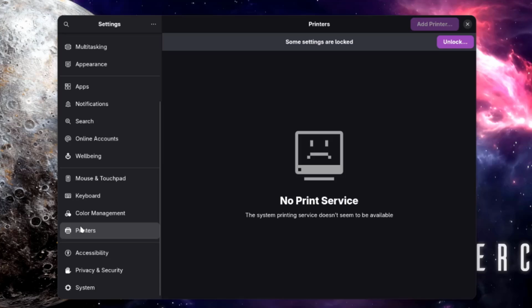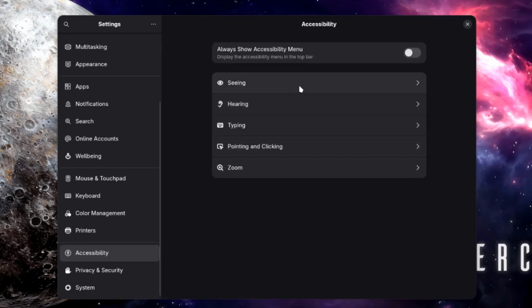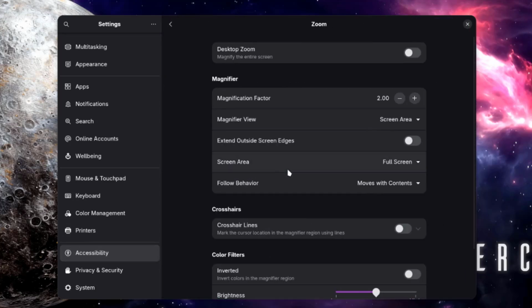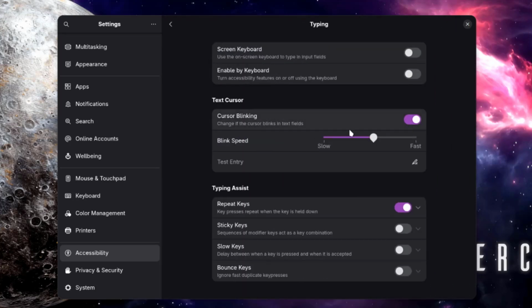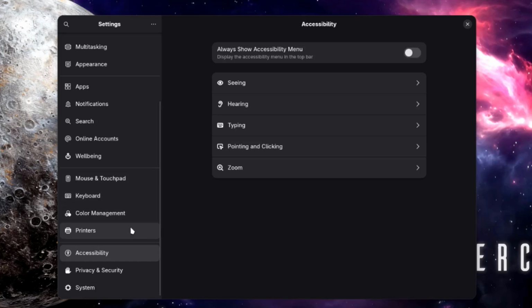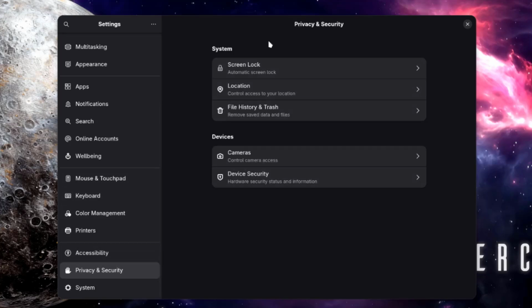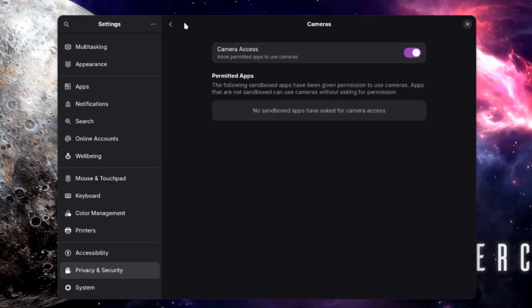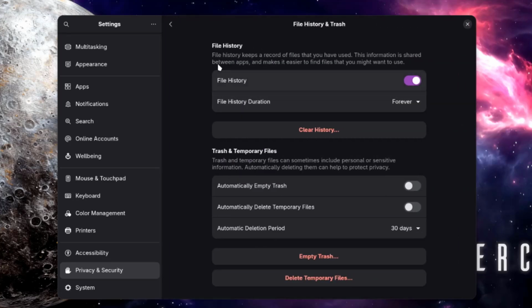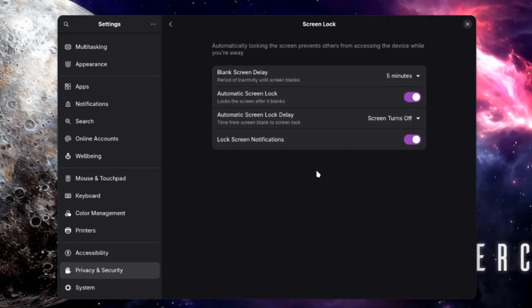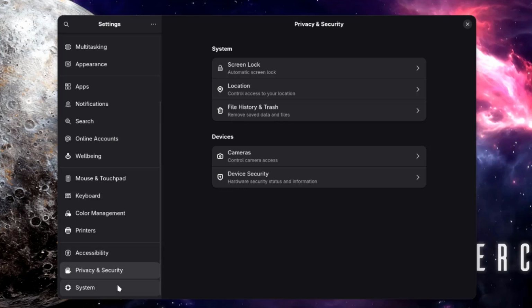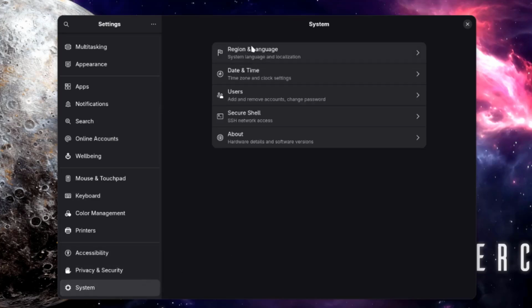This is printers, accessibility. This is privacy and security. This is system.